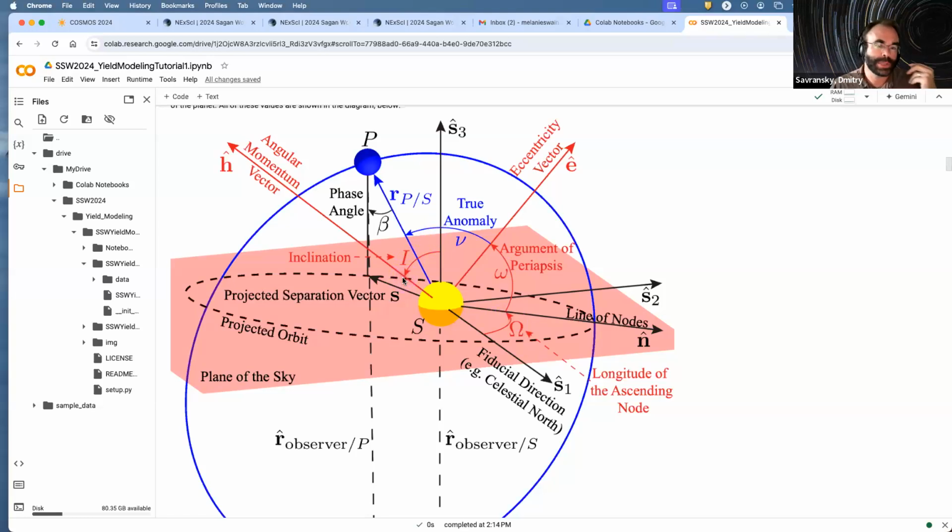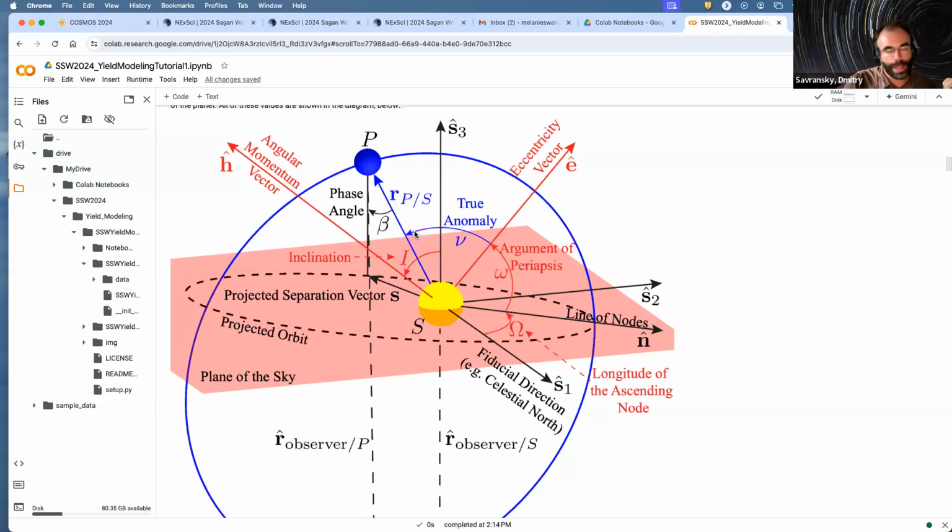Finally, we need something that tracks the planet's motion along its orbit. For that, we can use a variety of different angles, but the one that we care about the most is this thing called the true anomaly that we symbolize by Greek letter nu. To simplify our expressions, we are going to also define another quantity, which is the summation of nu and lowercase omega, and that is the angle all the way from the plane of the sky to the current orbital radius vector. We call that quantity theta.